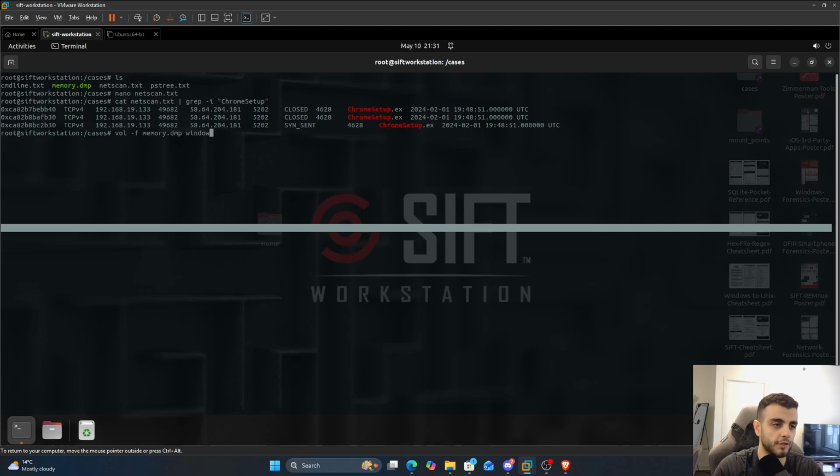To do that, we're going to run the Windows filescan plugin and, like usual, forward it to filescan.txt, and let's wait for it. Just like netscan, filescan also takes a bit of time, so we have to be patient. Like I said, it can take a minute or two. It's not stuck, it's just scanning and we are waiting for the output.